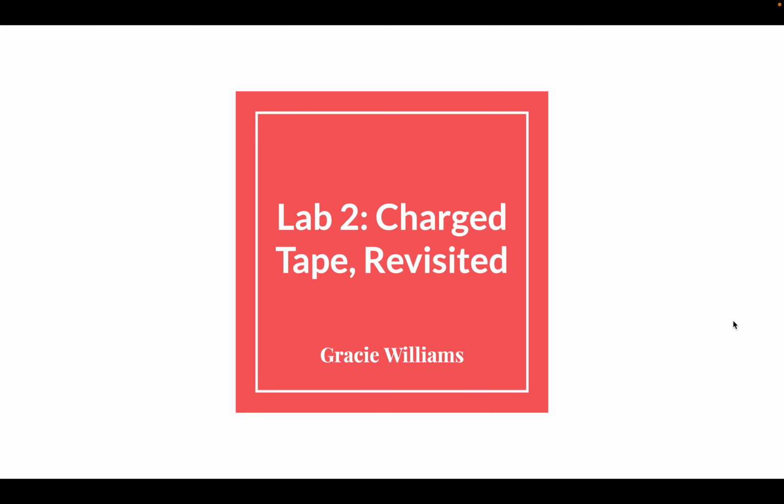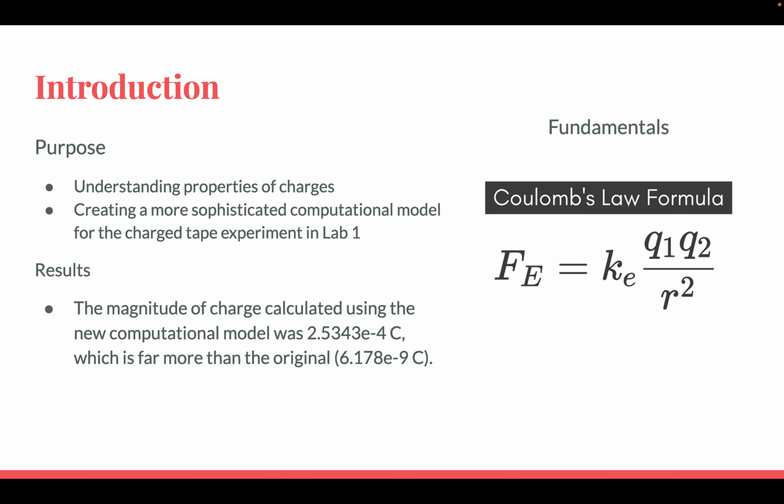For Lab 2, Charge Tape Revisited. So, brief introduction. The purpose of the lab is still to understand properties of charges, and this time we are creating a more sophisticated model computationally for the charge tape experiment from Lab 1. The fundamentals are still going to be the same. We're using Coulomb's law as well as the force of gravity, of course.